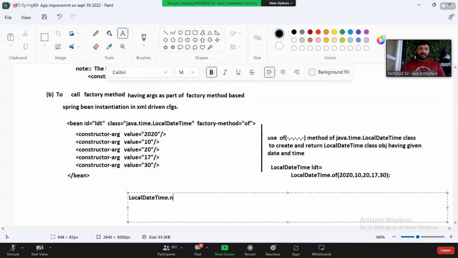LocalDateTime.now method returns a LocalDateTime class object having system date and time. LocalDateTime.of method has multiple overloaded forms.